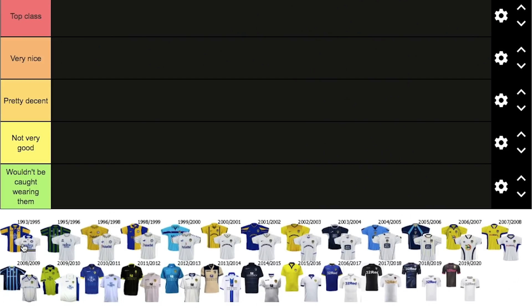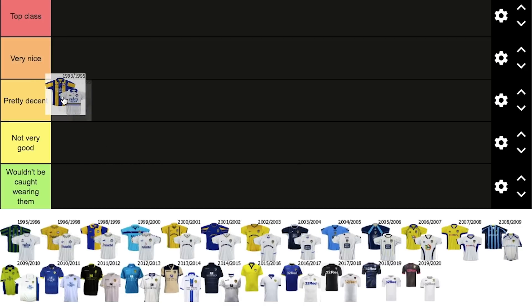So the first one is the 1993 to 1995 Leeds kit — it's the iconic blue and yellow kit, and obviously the home kit at the bottom, the white Thistle Hotels. I love the Thistle Hotels one of the next year, sort of 95 to 96, but this one's very good as well. I'm going to go with pretty decent. I don't think they're top draw — I still think we've got top draw kits elsewhere — but this one is very good, I just don't know if it's top level yet.